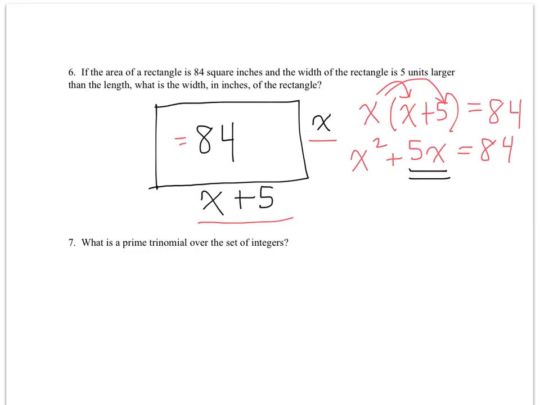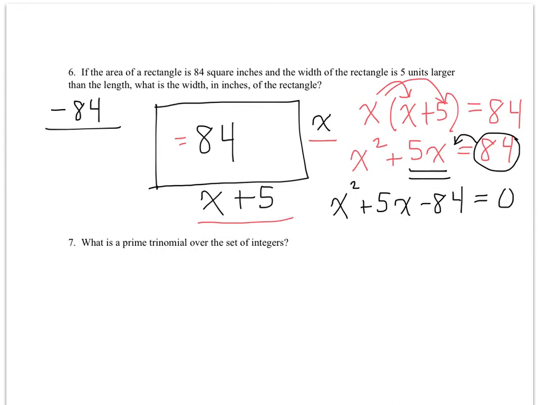First thing we would have to do is move the 84 to the other side, and that would give us x squared plus 5x minus 84 equals 0. So we need to come up with factors of a negative 84 that add up to a 5. You are going to have to do this on the no calculator part, so you may want to brush up on your divisibility rules. Our sum is a positive, which means the smaller number is the one that has to be a negative. So we have a negative 1 times 84. We have a negative 2 times 42.